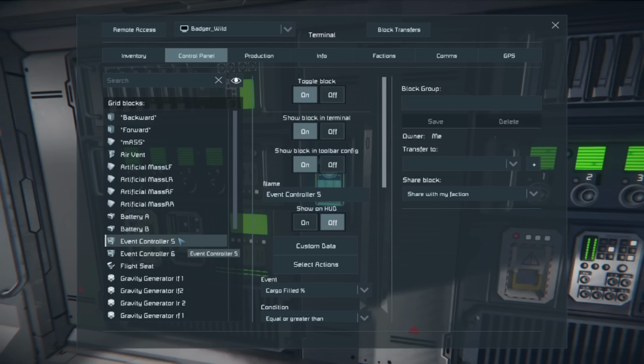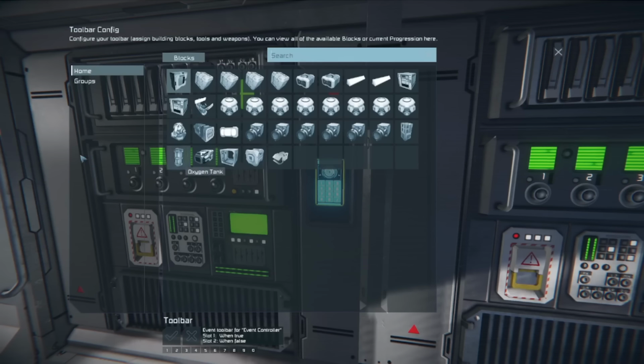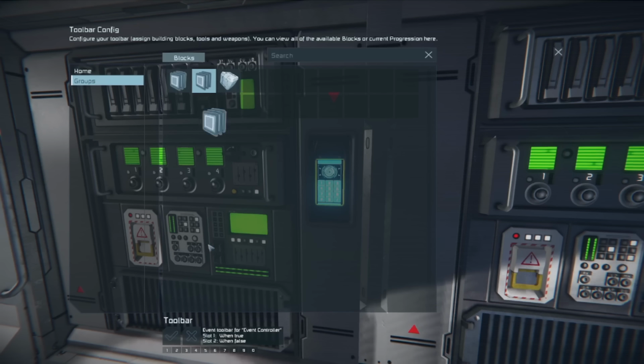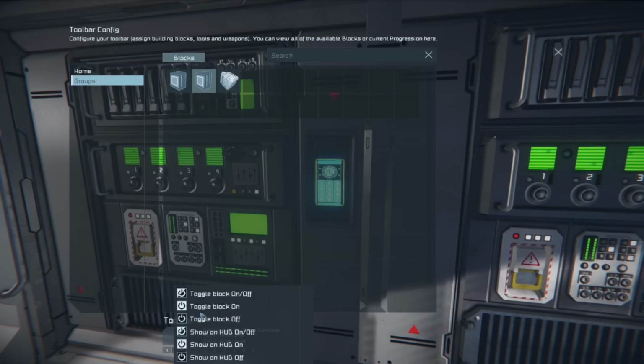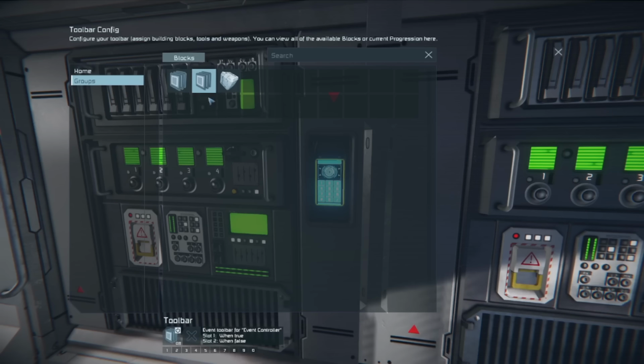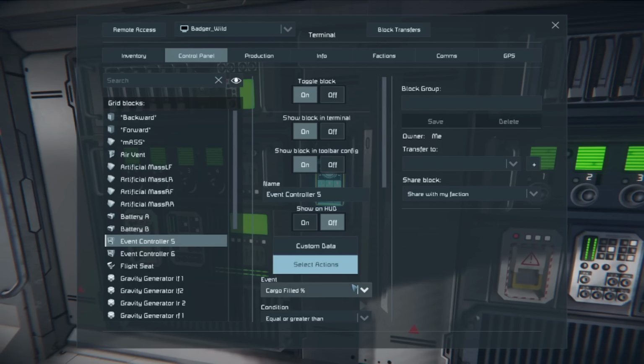The next thing we're going to do is go to Event Controller 5. We're going to set up the actions here, doing the same exact thing. We're going to grab forward, put in the true blocks that the block will turn on when we have a thruster activated, and then turn the blocks off when the system is false, when we no longer have any thrust going to the forward thruster.